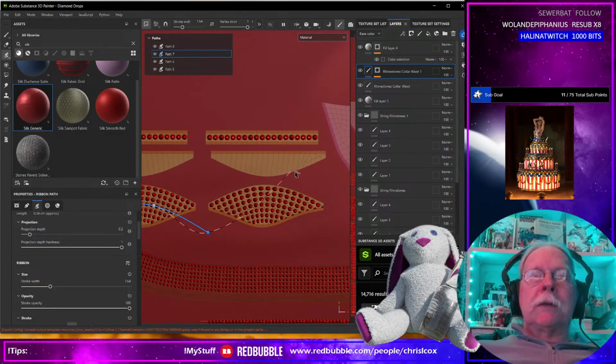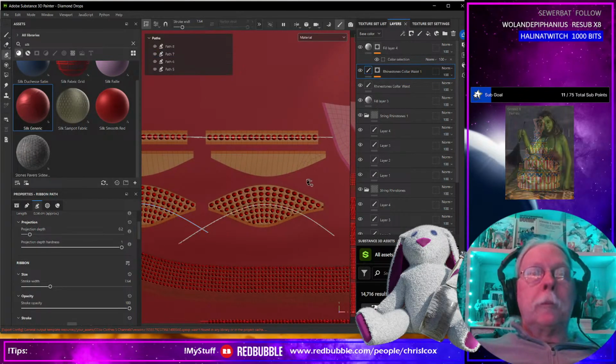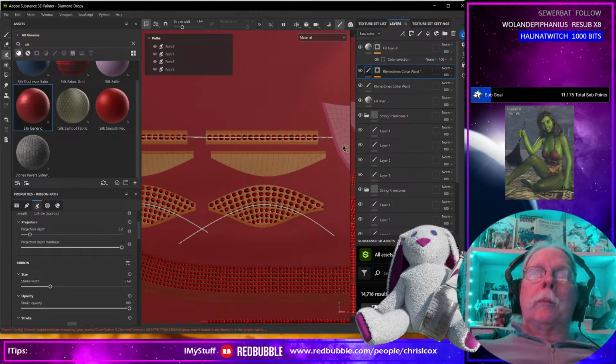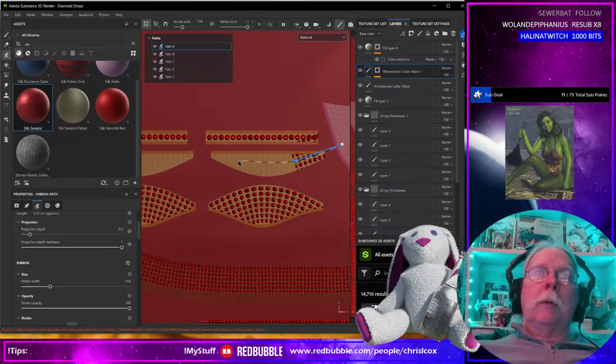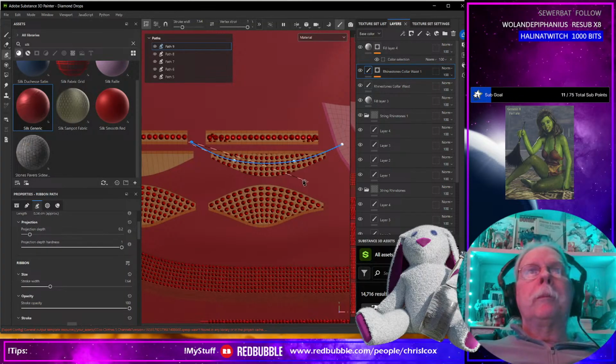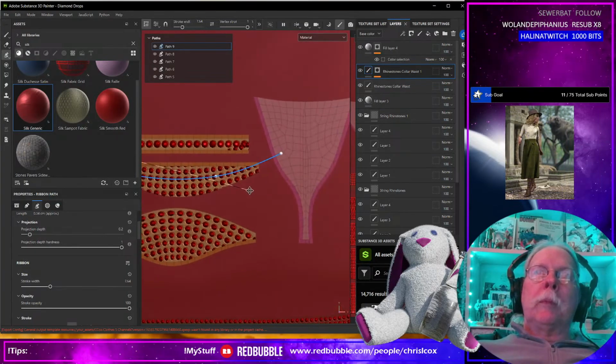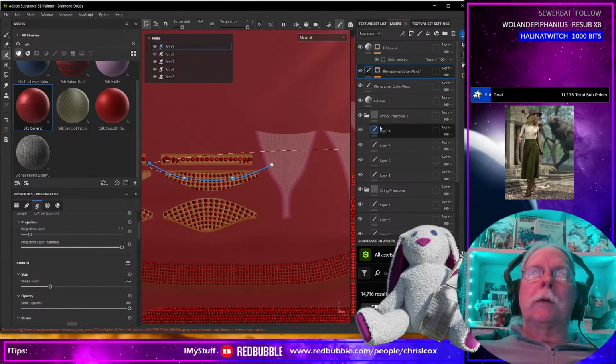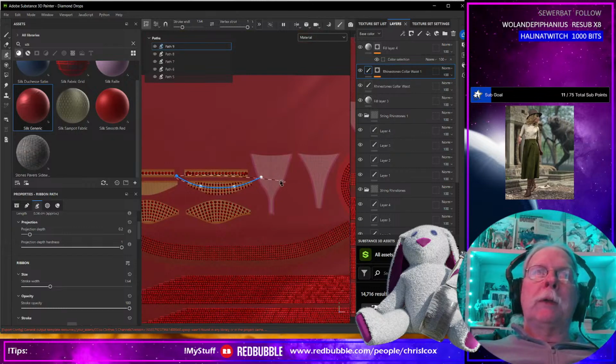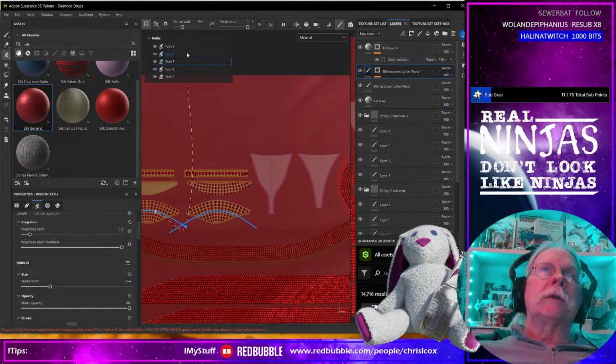All right, let's get this one. So I'm just going to run this through real quick like so, and we're just going to make the adjustment on. You know what? I need this on a different layer though. I'm going to copy these over to another layer.